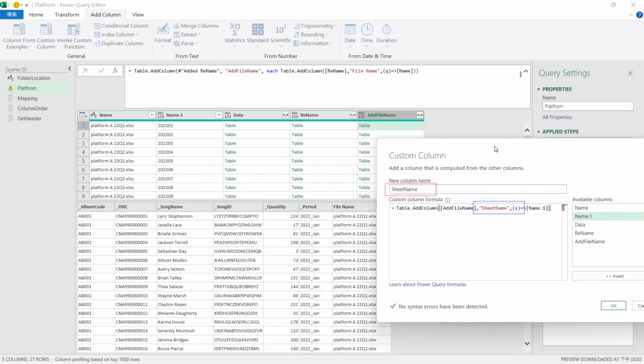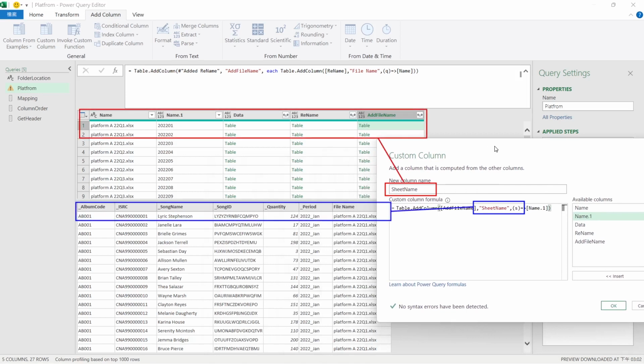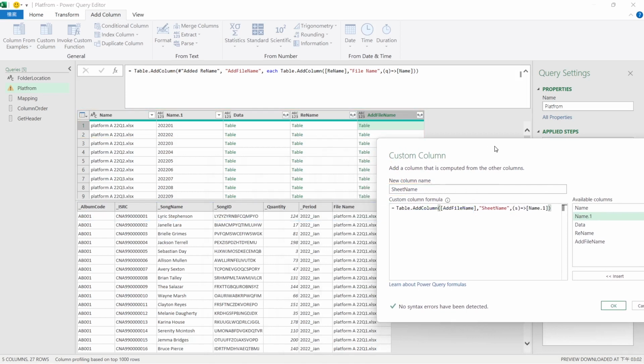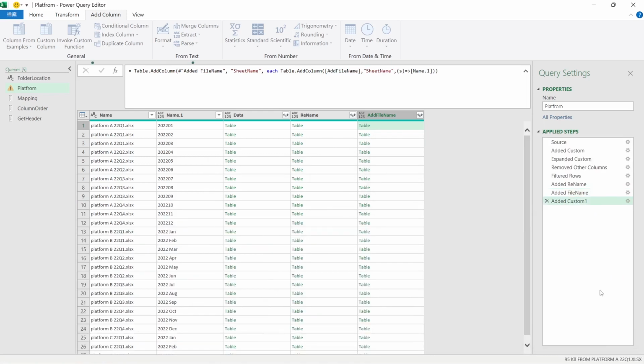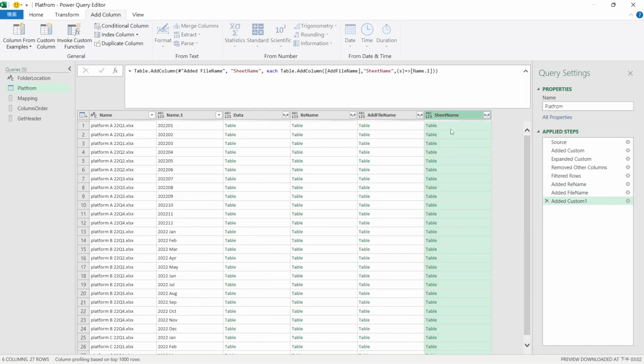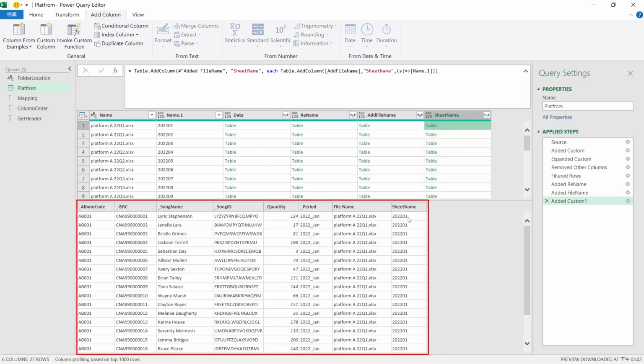You can see two sheet name columns on the screen. These two sheet name columns do not conflict. They are in two different tables, so they will not be confused. In this way, the file and worksheet names have been added to the nested tables.